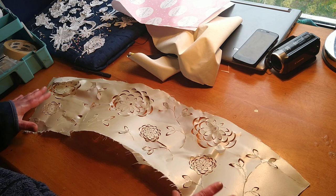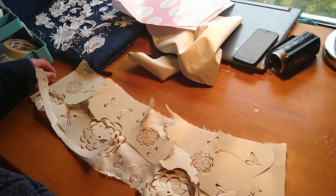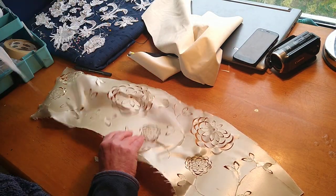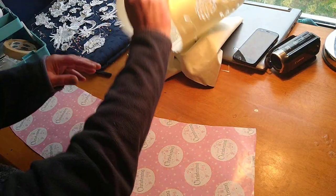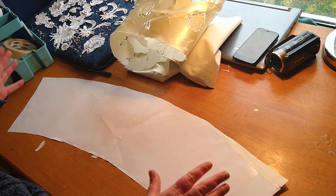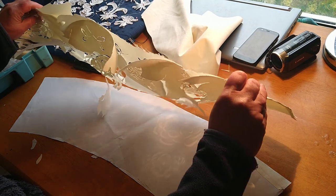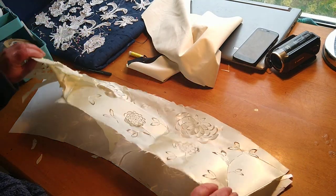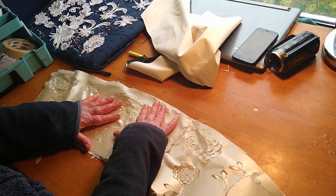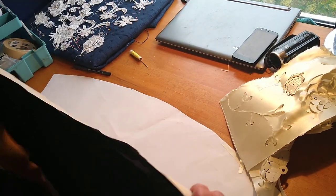I'm getting ready to start the next step of my lampshade project. This is the piece of the lampshade I cut out, and this is what we want to cover with lace. I made a template using wrapping paper, but you can use any relatively thin paper — wax paper, dressmaking paper, anything you like. You're going to have to stretch it and stick pins in it, so it needs to be thin. I drew the outline of the shade to make a copy of its shape. Here's the cloth I'm going to be working on.